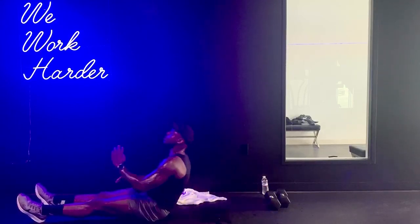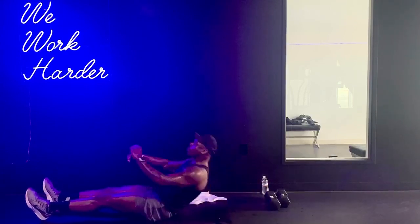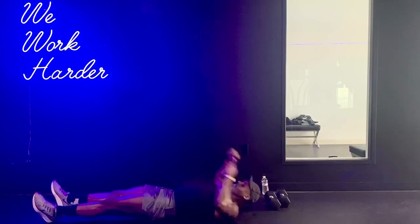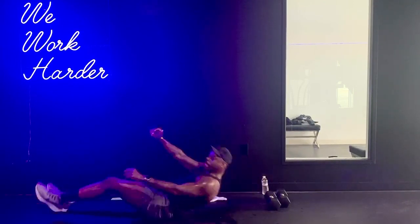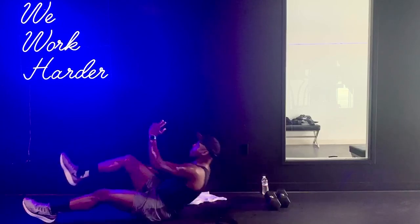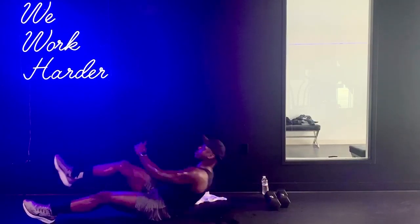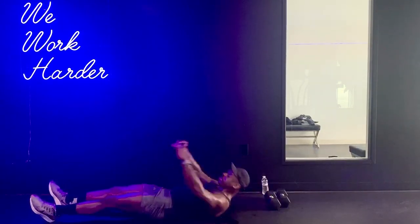So elbow to opposite knee. Keep those legs straight, bend that knee as you come up. 3, 2, 1, take it across. Take it across. Take it across. Exhale to the top. Across. Across. Across.